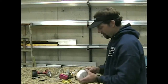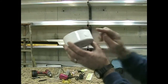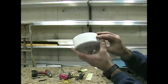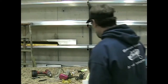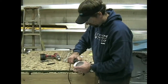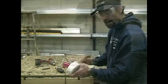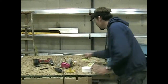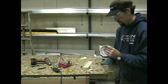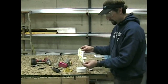Okay, so to start with, this has some different ridges on it. First thing we're gonna do is knock these ridges down with our Dremel tool. So now that it's smooth, next thing we're gonna do is give this guy a wipe. And we're going to use this template sticker.